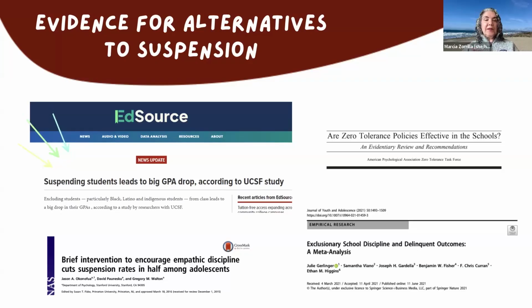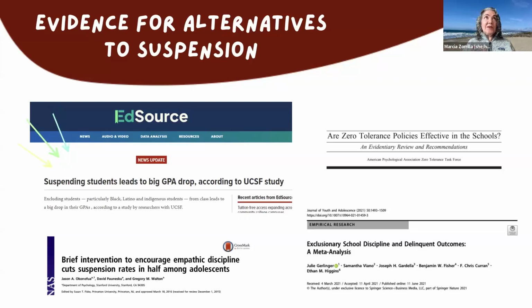The typical pattern, and I would definitely see this having worked in schools, is that they would get suspended, they would feel disconnected coming back, but they would also have a really hard time catching up. They'd miss schoolwork, and then their GPA drops, their grades drop. It seems hopeless, and so they drop out of school. It's very difficult for students to catch up, especially if they're not given the opportunity to turn in work and things like that. They're just falling further and further behind.